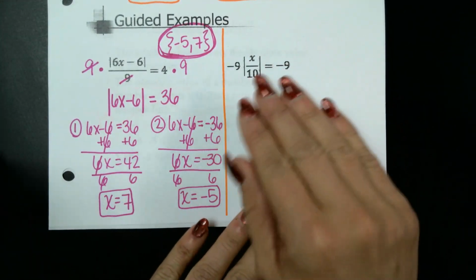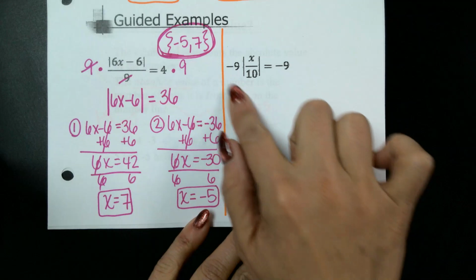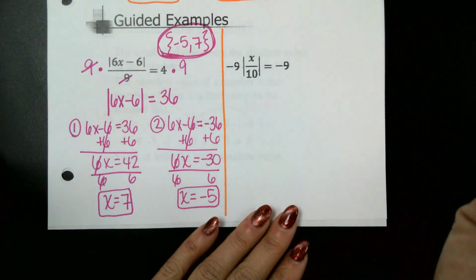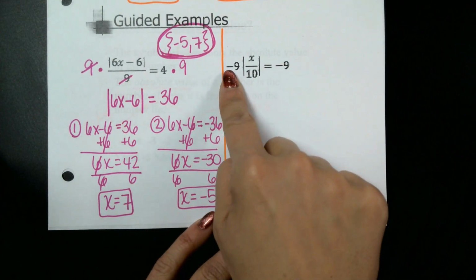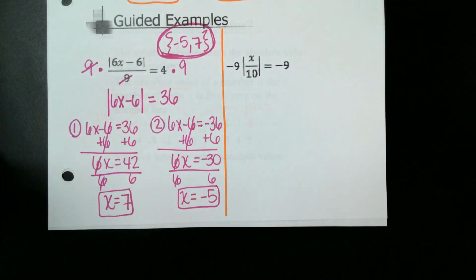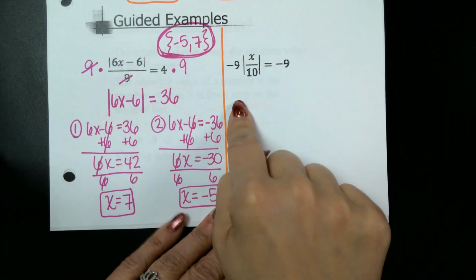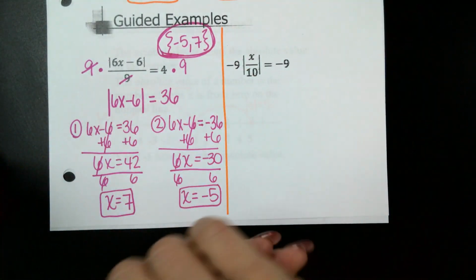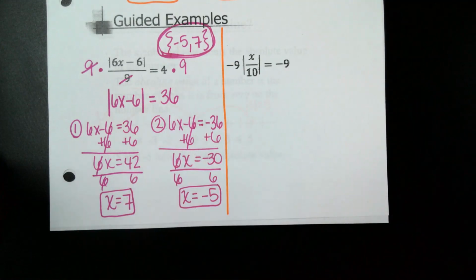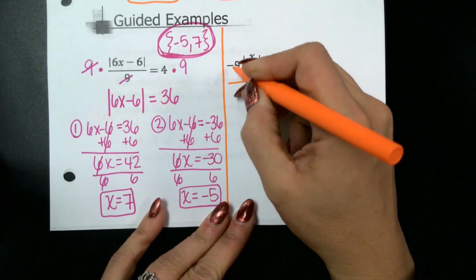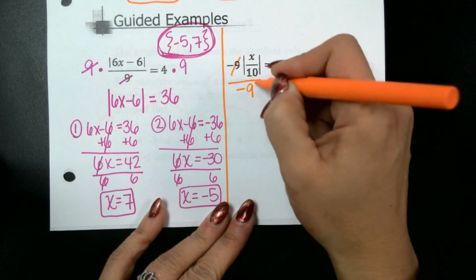Then this one right here, I'm going to warn you about this one. I'm not saying that you would ever do this, but when you look at this, there is a number in front of the bars. Anytime people see a negative, they automatically think subtraction, and they instantly just want to add 9 to both sides. But if this number is right up against that bar, what does that actually mean? It means multiply. What is the opposite of multiplication? Okay, so before you do anything else, we need to get rid of this number, and we're just going to divide both sides by that number that's out front.